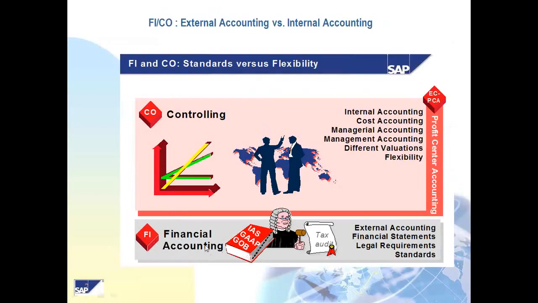Okay, so for example, already you know the financial accounting. We can draw the financial statements based on IAS, that is International Accounting Standards, and GAAP, Generally Accepted Accounting Principles, and globally accepted accounting principles. It is required for tax authorities, and of course meant for external accounting, financial statements, rating requirements, and accounting standards. For example, IAS, which nowadays is called IFRS, International Financial Reporting Standards.